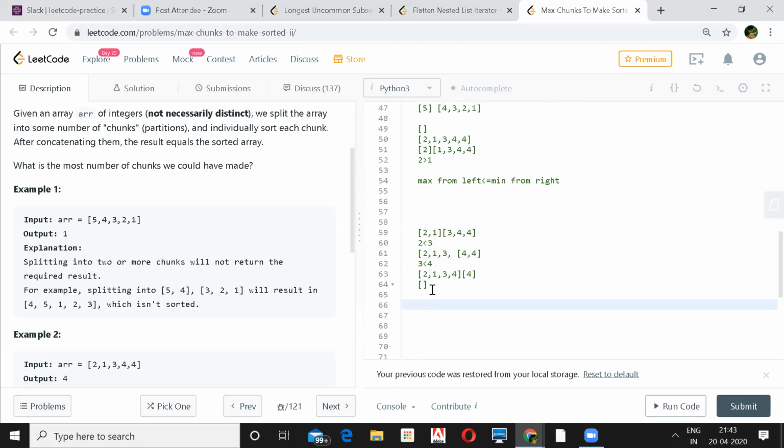And the other approach is more simple, I think. Simply you sort the first array. Let's say you had 2, 1, 3, 4, 4. If you sort them, 1, 2, 3, 4, 4, and just take a reverse of it: 4, 4, 3, 2, 1. Make it a separate array, and this is your original array. Just check, you start summing each of the elements. Initially the sum is 1 and this is 4. Since the sums are not equal, you increase. The moment you find that the sum of this side and the sum of this side are equal, that could be a point of chunk.